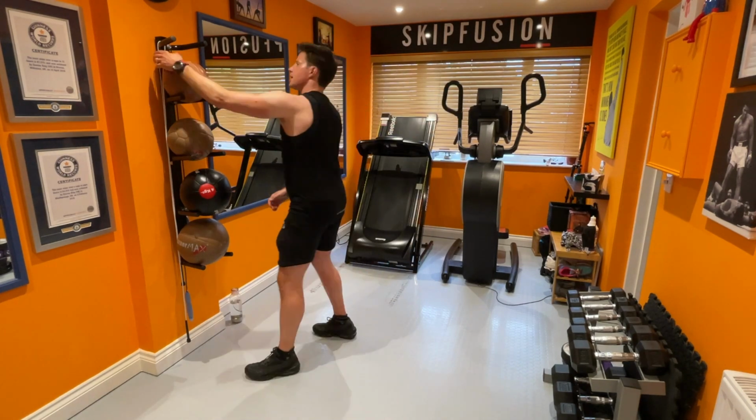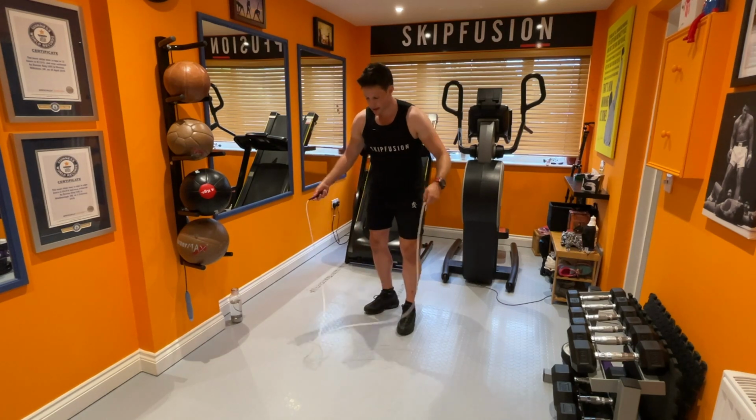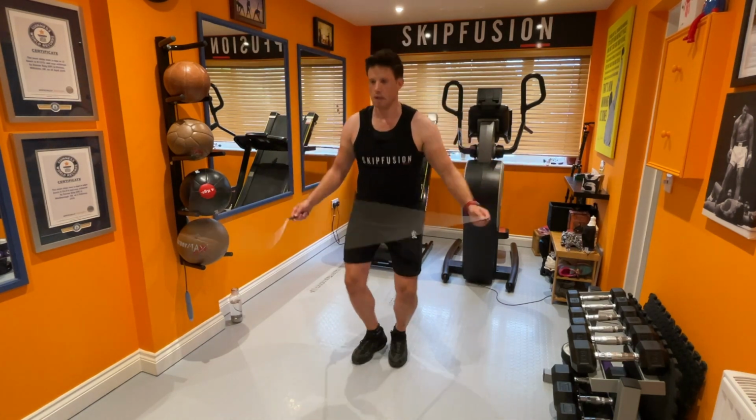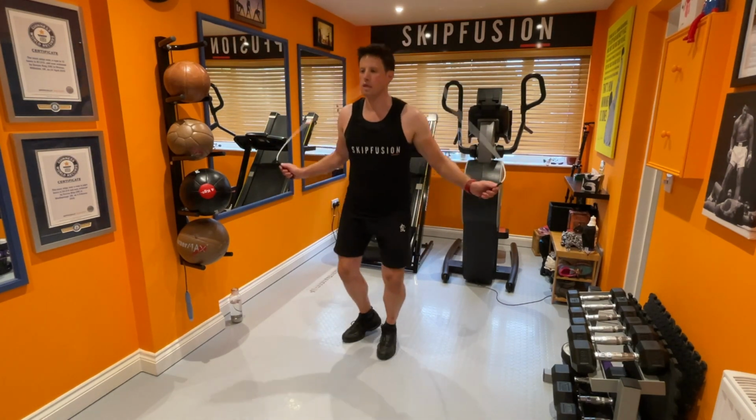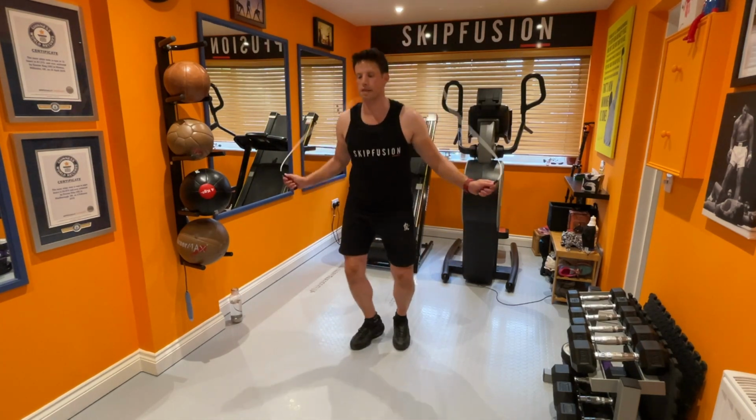Okay guys, grab your jump rope. Let's take it to the boxer skip on a double bounce. So notice how I shift my body weight left to right, right to left.